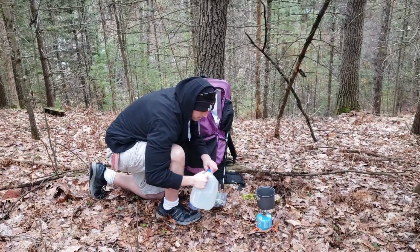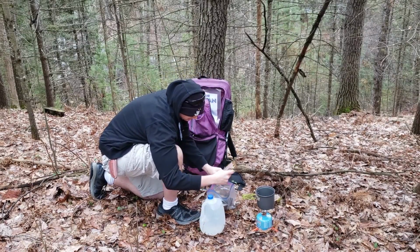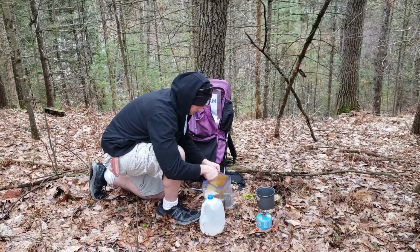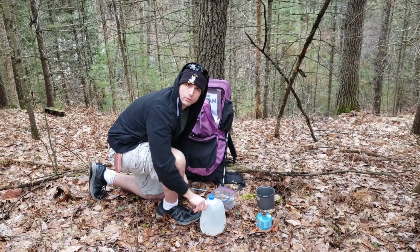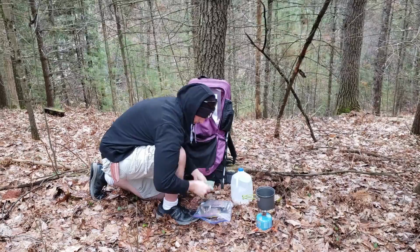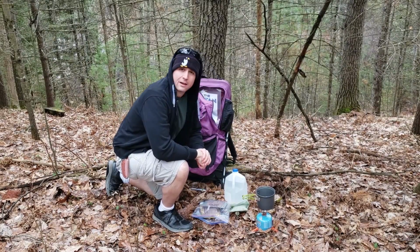I'm gonna add some water. I believe the apple cinnamon muesli, I'm gonna add like 4 ounces of hot water to it. And I'm also going to use the FRA to cook the French toast, so I'm going to go ahead and get that ready. I got so excited about cooking breakfast, I forgot to go through what I got.